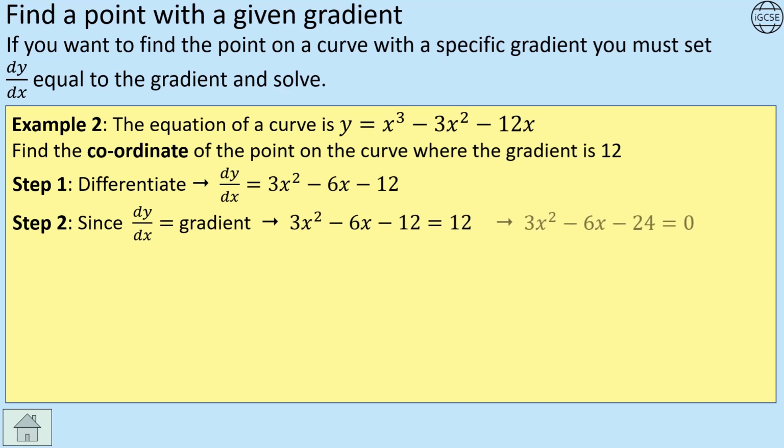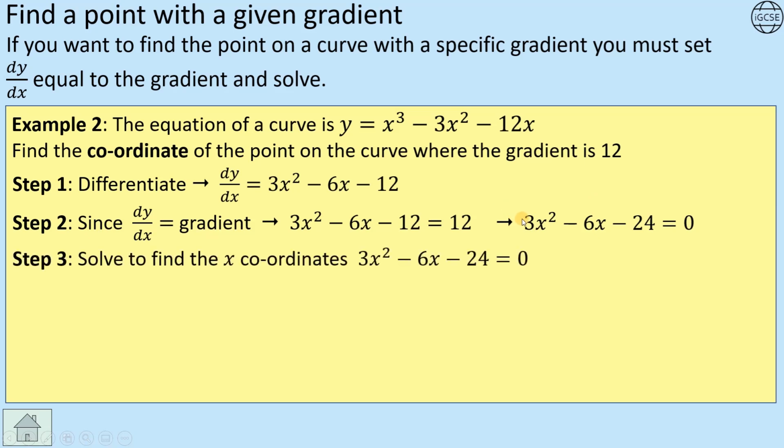A bit of rearranging, and it's going to give us 3x squared minus 6x minus 24 equals 0, and you might recognise this as being a quadratic, which it is, which is why I made it equal to 0. So we're now looking to solve a quadratic. Well, I can see from here that I have a common multiple of 3, so I can divide these by 3 first of all. I'm going to make it a little bit easier, which is going to give me x squared minus 2x minus 8, and then I'm going to have to decide whether or not I think this factorises or whether I can do it by some other means.